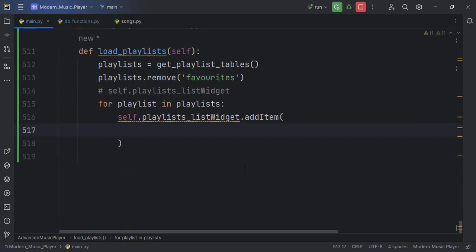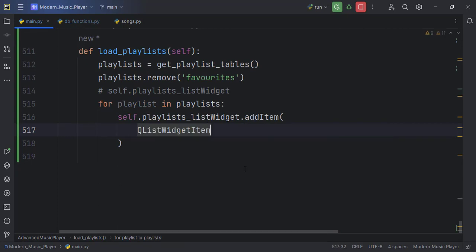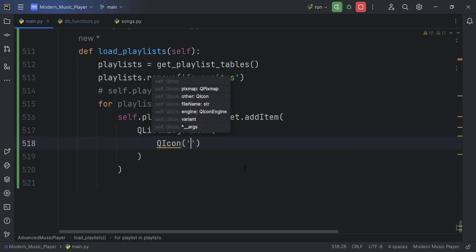And then we want to add an icon first and then the playlist. So that will be Q list widget item. Okay, the icon name is, and bring Q icon first. The icon name is this.